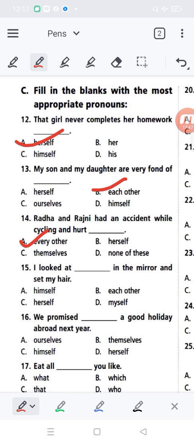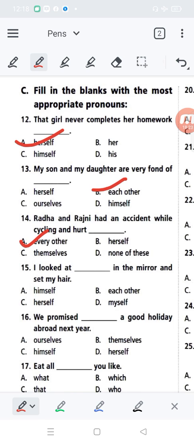A few things you should make a note of while solving the questions of the noun. You should understand that it should work as a noun. If it is a pronoun, it should work as a pronoun. Then you should understand the different types and fill in the blanks with that particular noun or pronoun. Suppose it is a personal one, then it would definitely work as a personal pronoun. If it is demonstrative, then it works as a demonstration.